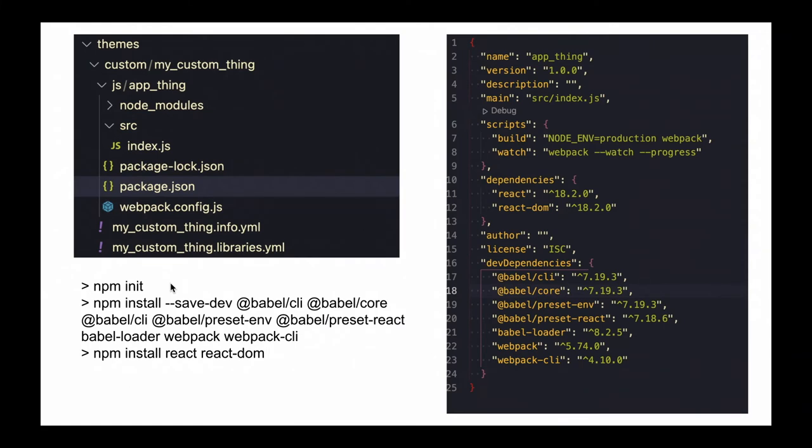First thing you want to do is an npm init, and what that does is it creates a package.json, which makes it an npm package. Then I did an npm install of Babel and Webpack for dev dependencies. If you look down towards the bottom, on the left is the folder structure, on the right is the actual file itself. Down the bottom is the dev dependencies. And in the middle there, you see the dependencies of React and React DOM. And that's pretty much all the things that you want to have.